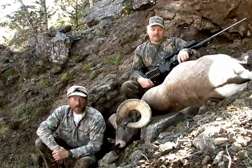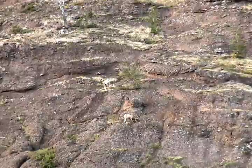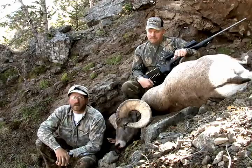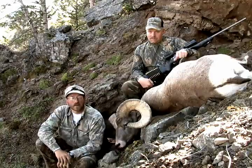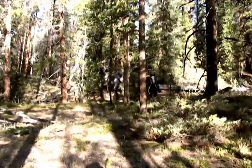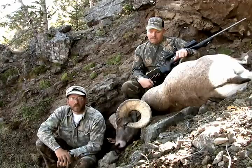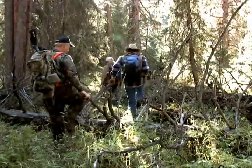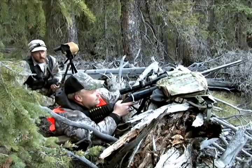Got up here to Tom's ram — awesome ram. We saw this ram when we just started out of camp this morning, shortly after daylight. We looked around and could see some stuff from camp where I've seen sheep before. Rode up the valley a little ways — these rams were right up on the hill. We moved in a little ways, probably 500 yards from our horses, got to 602 yards, adjusted the scope, and Tom made an awesome shot.